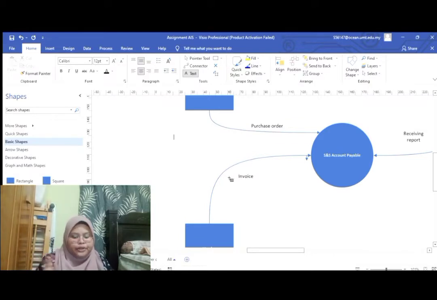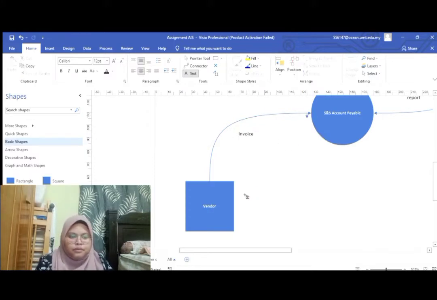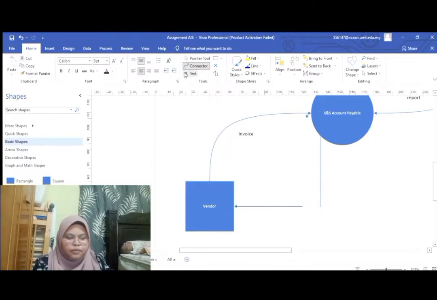And there are two arrows representing vendor and management receive data from SNS account payable, which is payment and remittance advice.